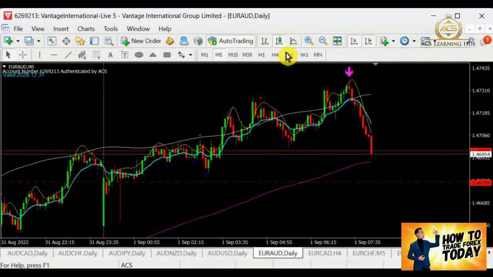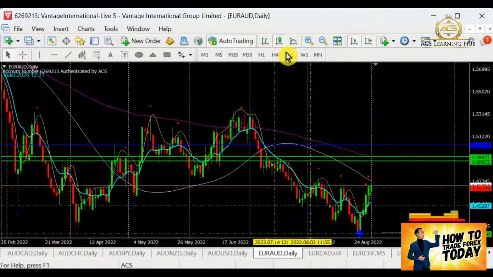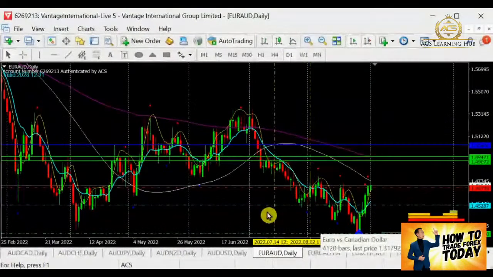Let's take a look at Euro Aussie. Euro Aussie, we are going into the bull. As we can see, Aussie is going weak today, so Euro Aussie is actually going for a buy. Tentatively, I'm going to stay away from this Euro Aussie. Buyers can take note because you still have very good space to buy.